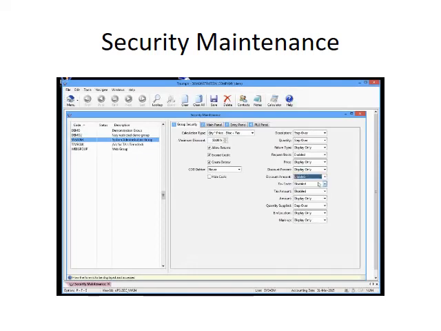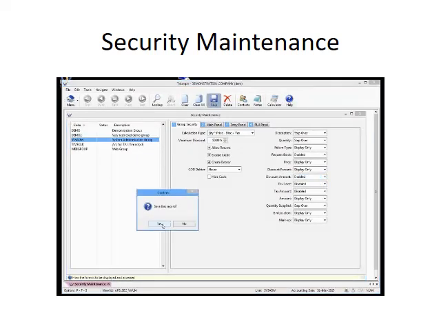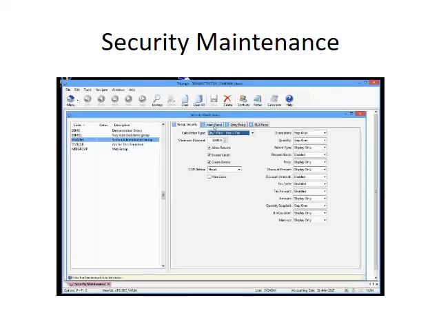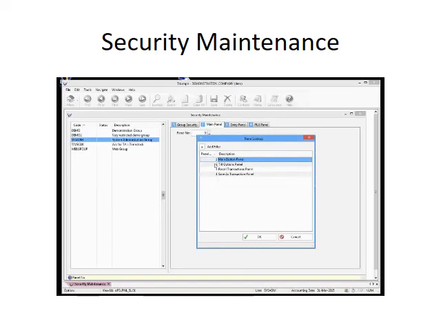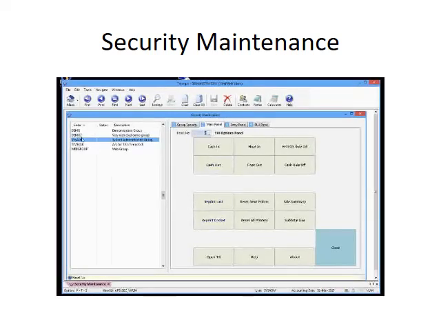I'll enable that one. So that'll actually bring up my discount amount. If I save that, one of the other things we can also do is then come into different panels and have it so that this group can have certain panels turned off. So I can come in here and say, look, I don't want them to have float, any information on float, so that now will turn that off on the screen for them.